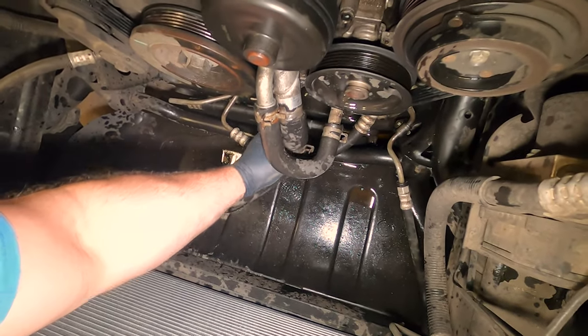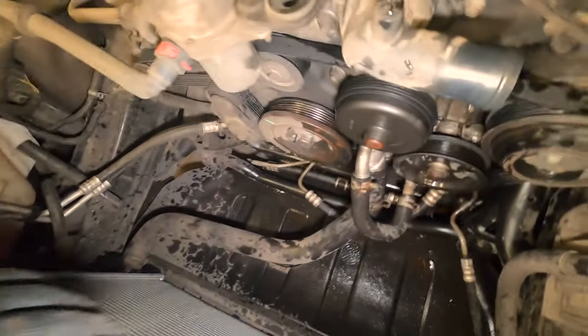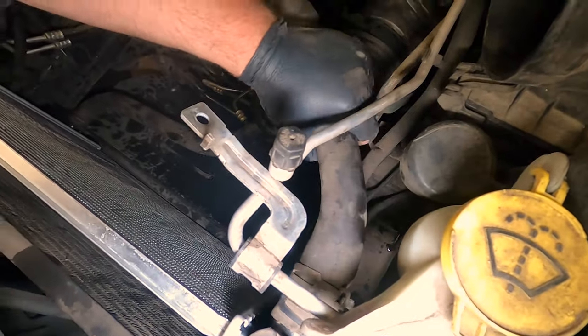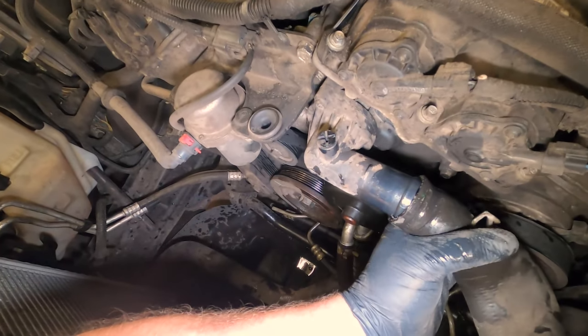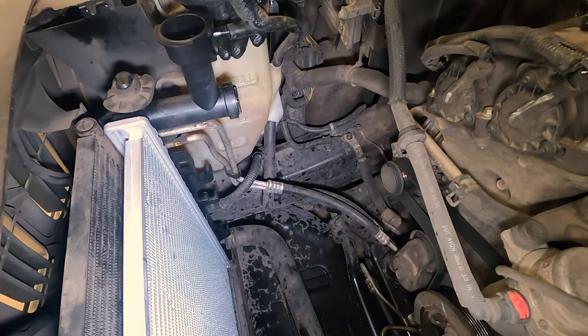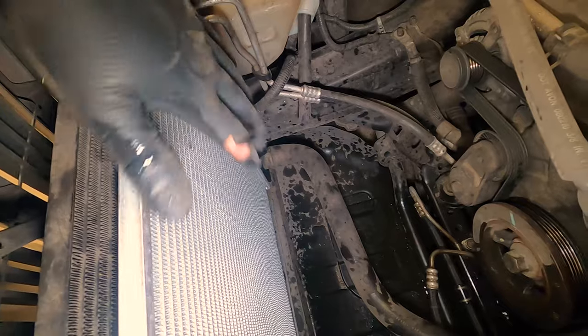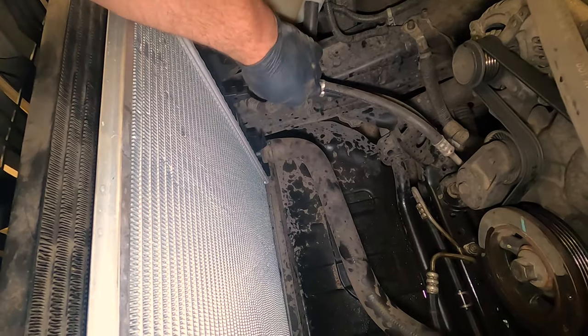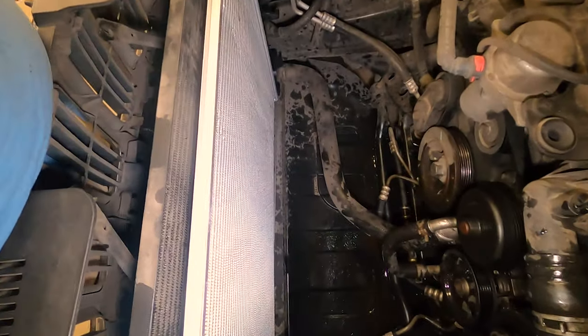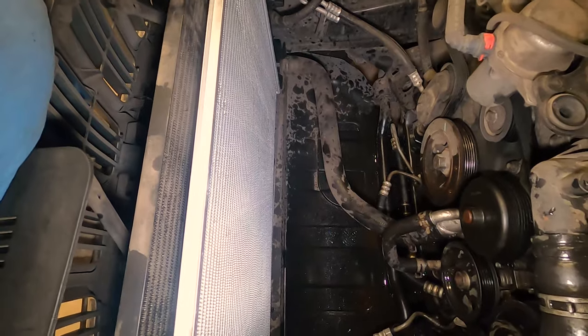Perfect. Now you have to put it in place there. Make sure that this is locked. Good. That's it, that's the rest of it. New radiator's in there. So now we will install the shroud fan back, hook up the wires, and put the cross beam back and everything else. That's not that difficult.